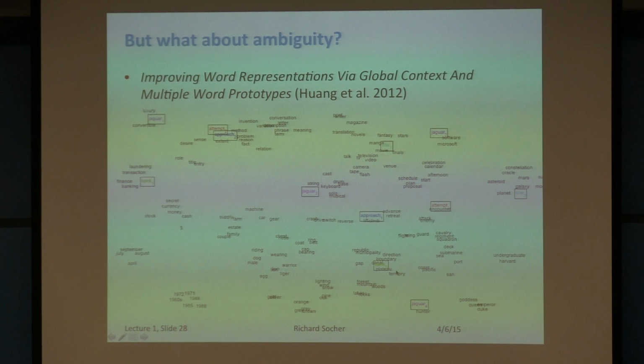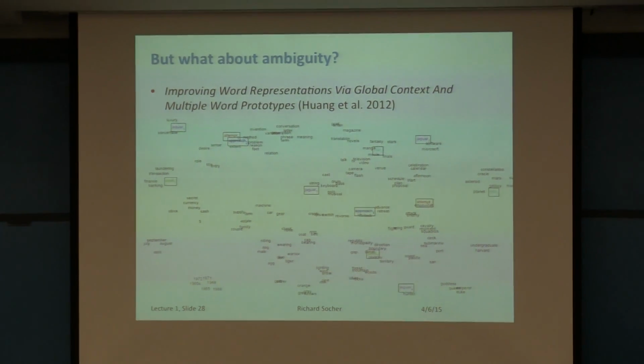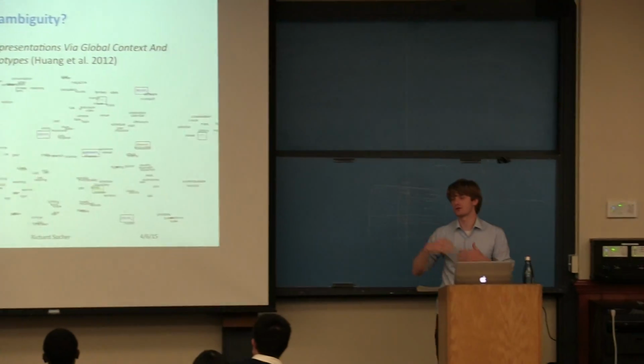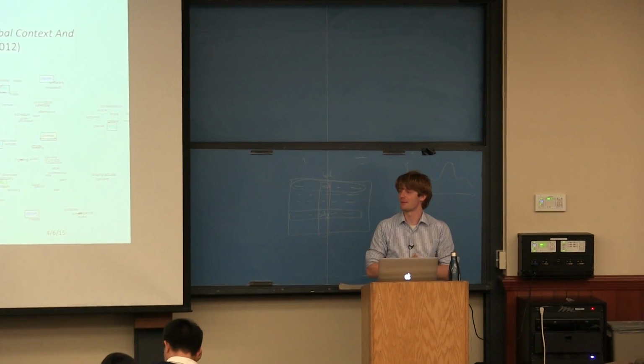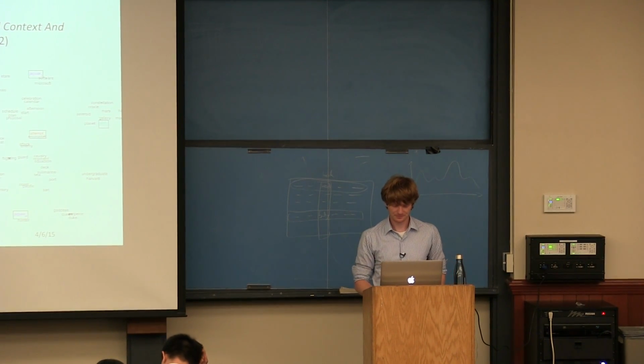And Jaguar is a nice example. There's the convertible car. There's some software named Jaguar. I think there's also a bass, like an instrument, and then here you have the Jaguar as the animal. So if you wanted to, you could run this kind of model and learn multiple different vectors for the same word. It turns out in practice very few people do that. In many cases we just keep one vector around, and we hope that the subsequent models that use these vectors will pick out the right aspects from that vector to solve their task.